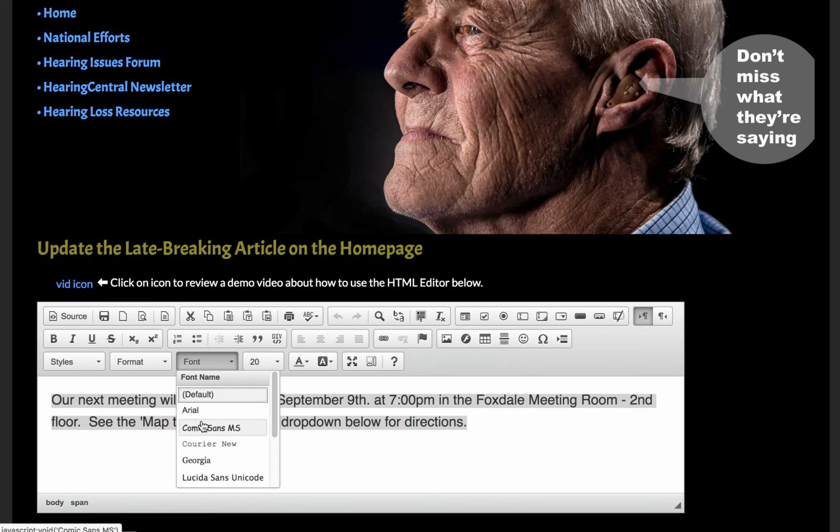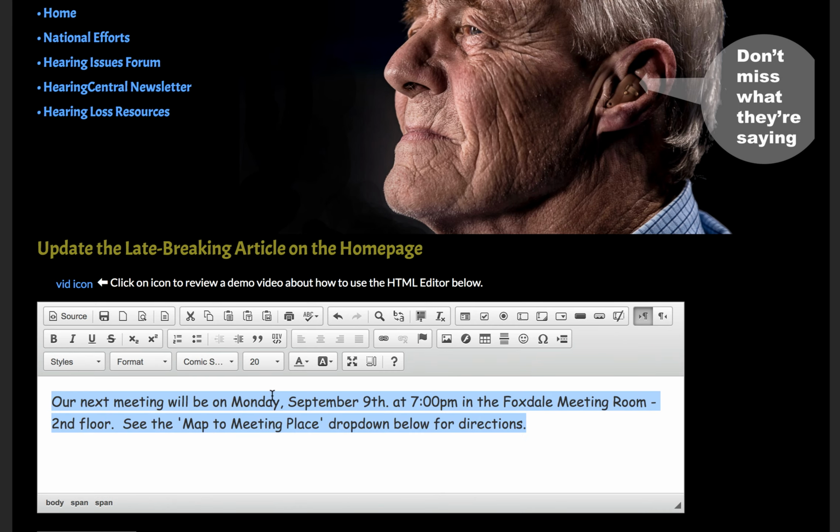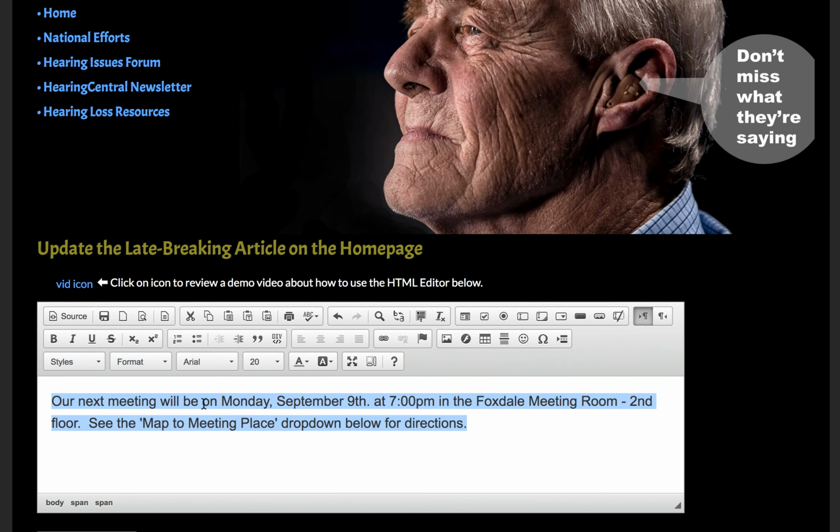Let's make it a Comic Sans, which we won't use, but you can see that you can use this here to change the font size. You can change the size. You can change some of the features, whether you want to have it highlighted. Usually when you roll your mouse over, it'll give you a little pop-up that tells you what it's about.